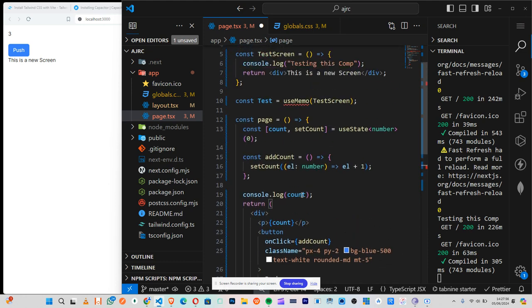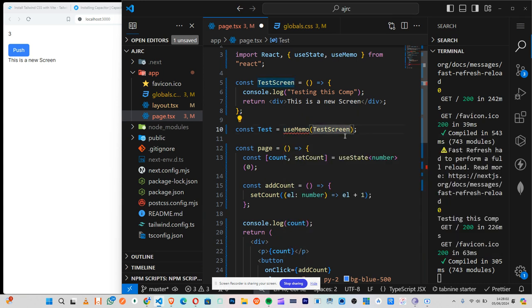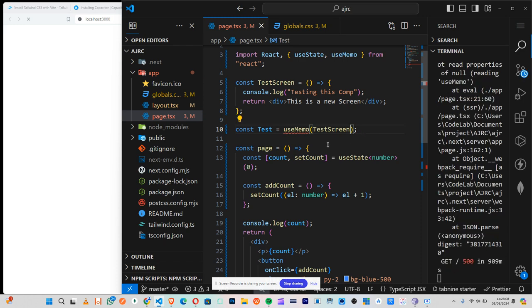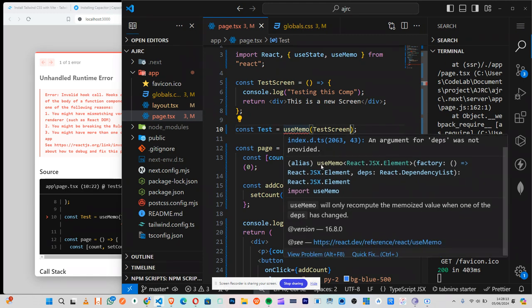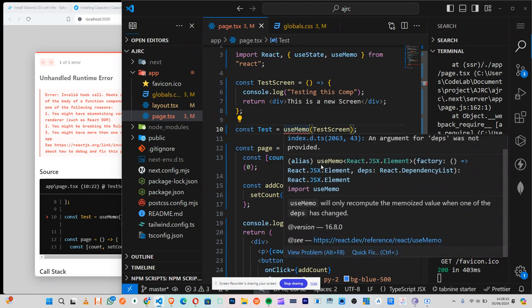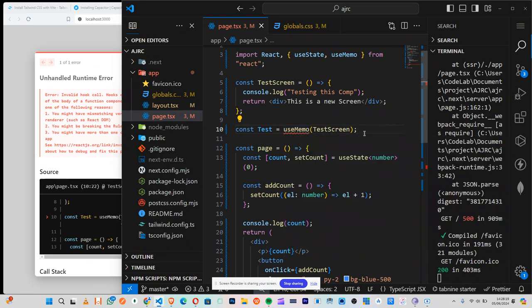So let's look at it and see why this guy is shouting: expecting 2 arguments, but got 1. One argument can go, so why is it telling me of 2 arguments? Let's see why. Okay, one argument can go.